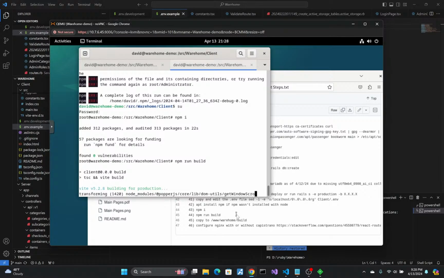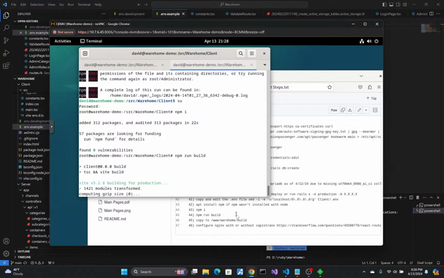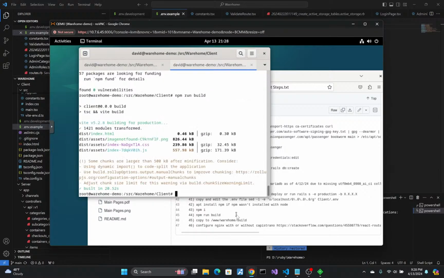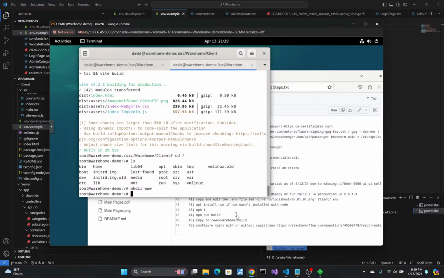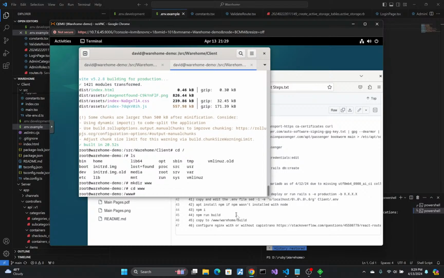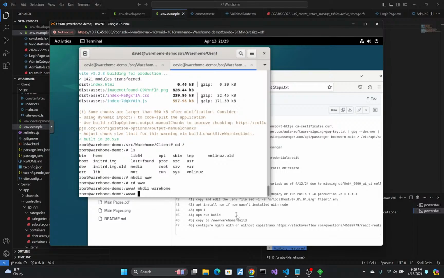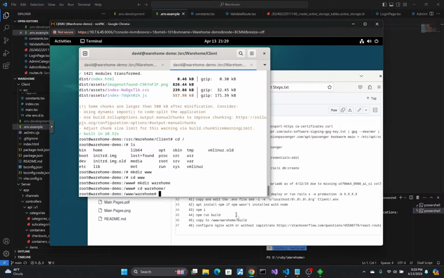Okay, maybe 2,000 or so things. Okay. Built in 20 seconds. Okay, so now. So okay. And then we want to copy recursively.